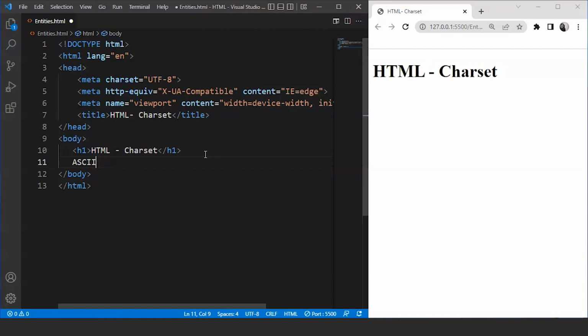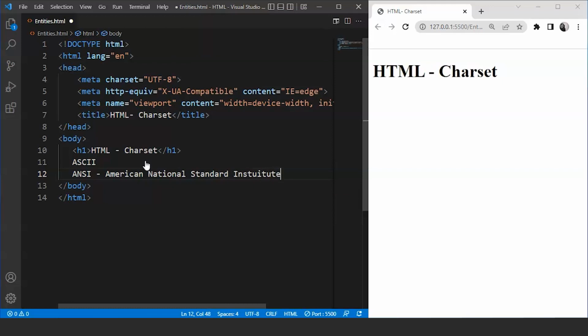Then ANSI also came into existence. It stands for American National Standard Institute. So ANSI stands for, we'll write it here, American National Standard Institute. Fine.